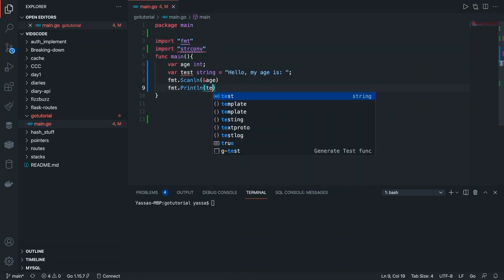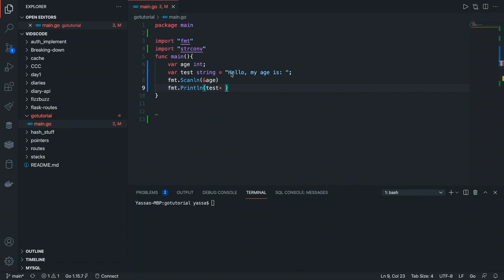It's going to be text plus strconv.Itoa, and it's going to just be the age integer. All right, so let's try and run this. So go run main.go. Oh yeah, so now I have to write my age. So my age is 15. So there we go, it would be like, hello, my age is 15.